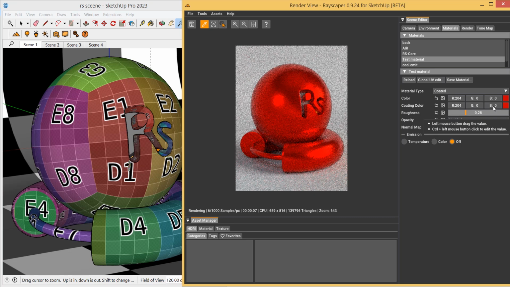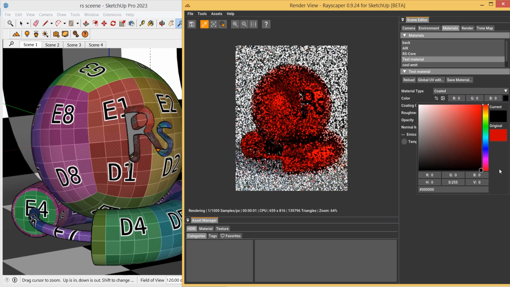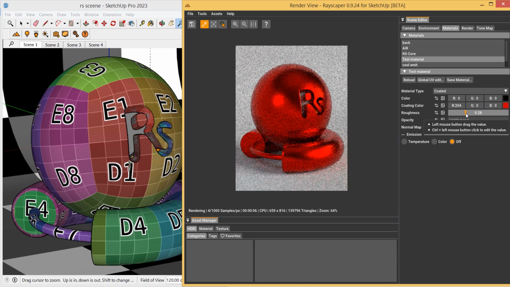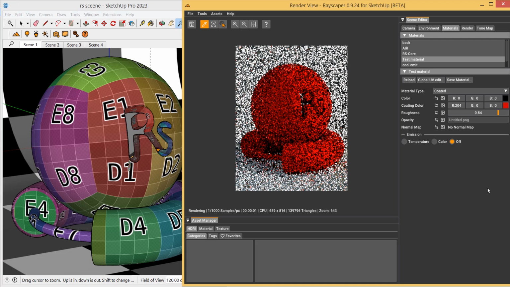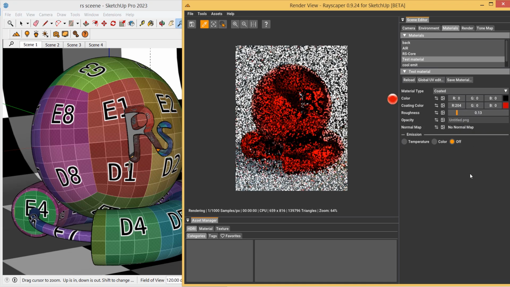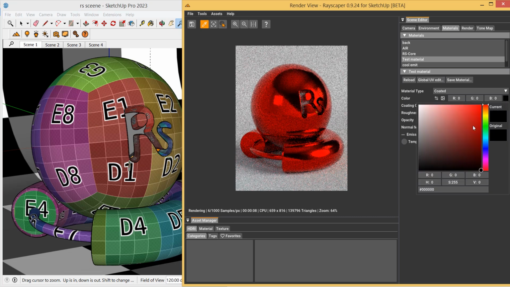That is very handy in creating a wide range of materials, including car paint or metallic car paint materials. By changing my material template to a coated material, I can reduce roughness. I have two options for base color and also coating color. I choose pure black for the color and choose a reddish color for the coating.